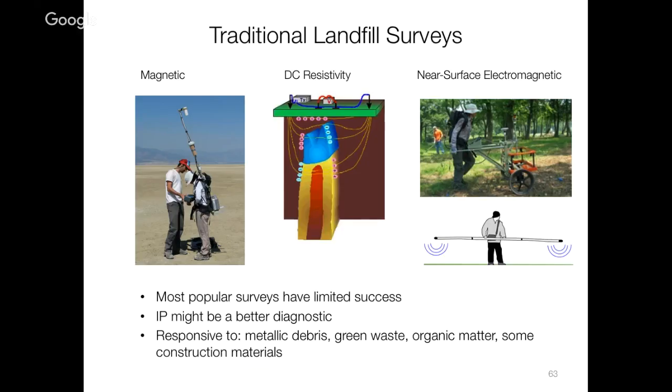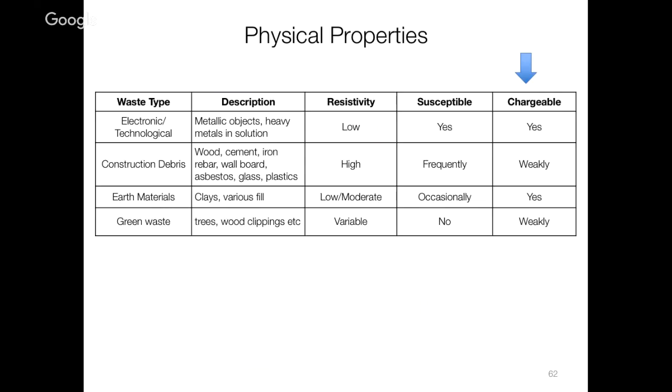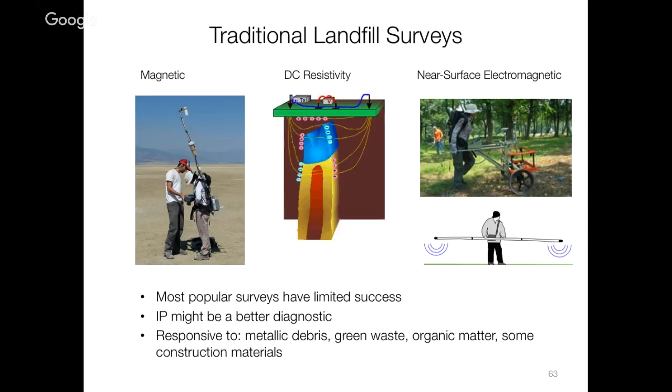So I just want to show you what's traditionally done. Traditionally you use magnetics. The reason for magnetics is that, especially if you've got electronic equipment, anything that's got iron or steel in it is going to give a response. So construction debris, especially if it's got rebar in it, is going to be susceptible. So magnetic susceptibility might work. Sometimes you do magnetic susceptibility, sometimes DC resistivity. Here you're looking for resistivity. And then also you could have a time domain system or a frequency domain system. Those are your EM components.